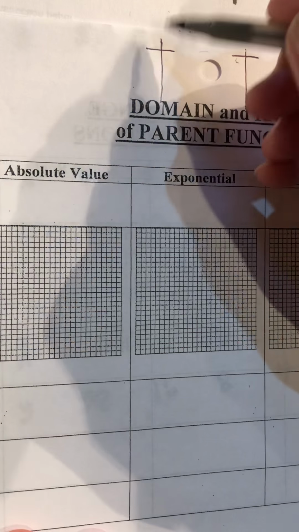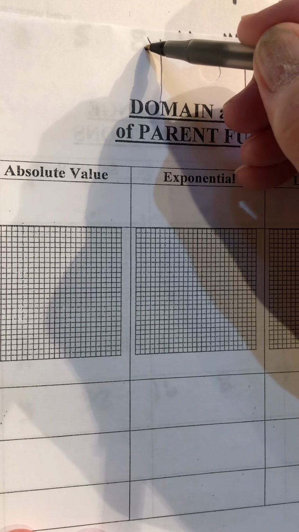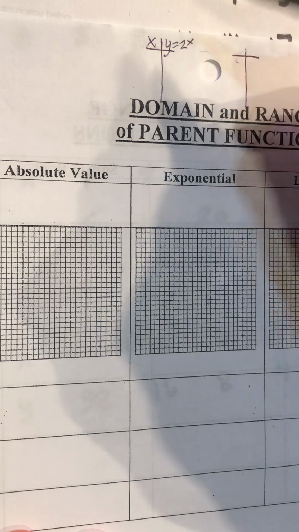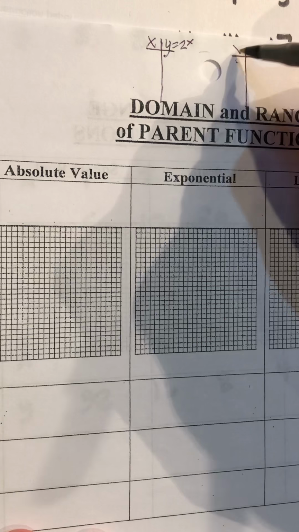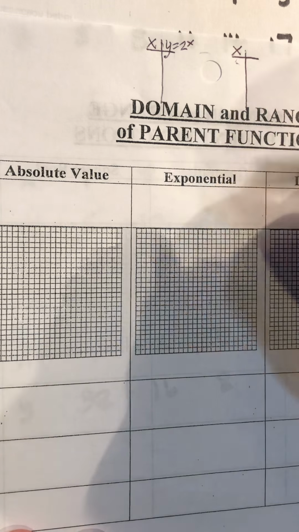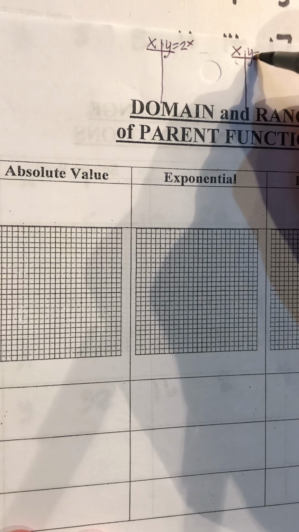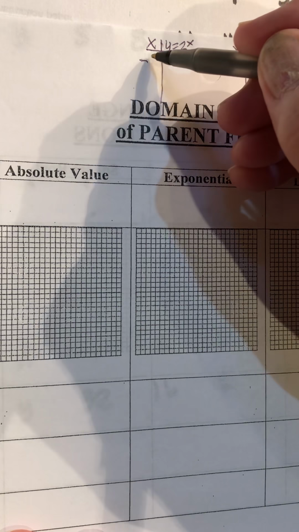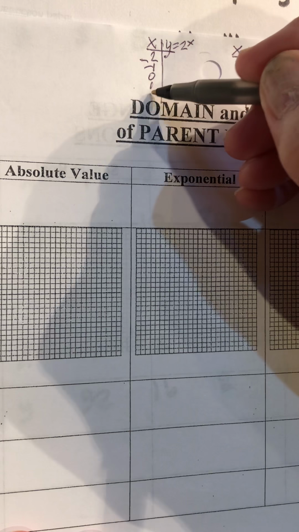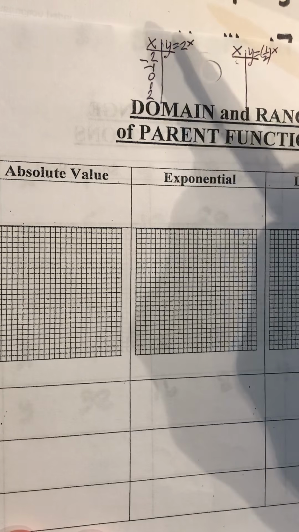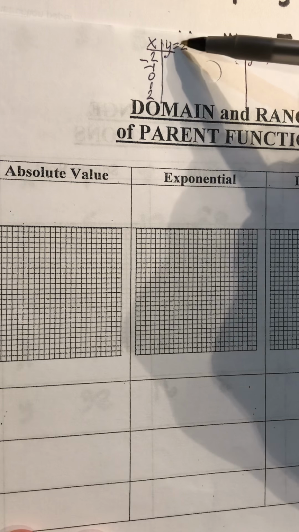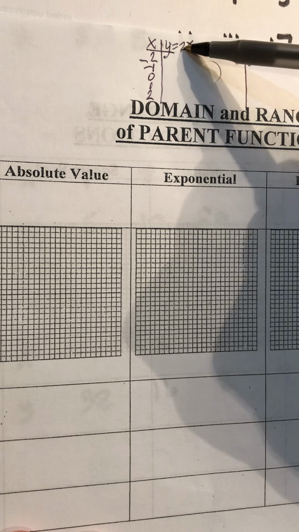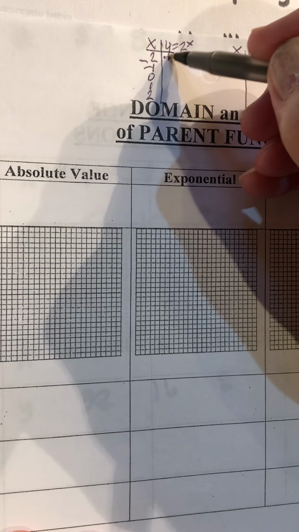Let's do the 2. So the classic one would be x, and y equals 2 to the x. That is your parent function for a growth function. And the parent function for a decay function, these are both exponentials, y equals 1/2 to the x. All right, let's get our -2, -1, 0, 1, 2 on the x values. Well, what would that be? If y equals 2 to the -2, wouldn't that be 1 over 2 squared? So that would be 1/4.